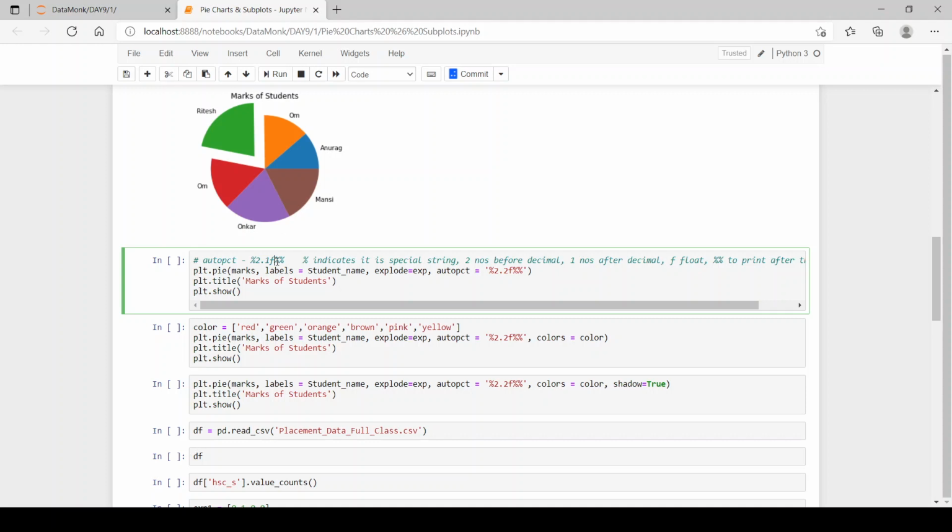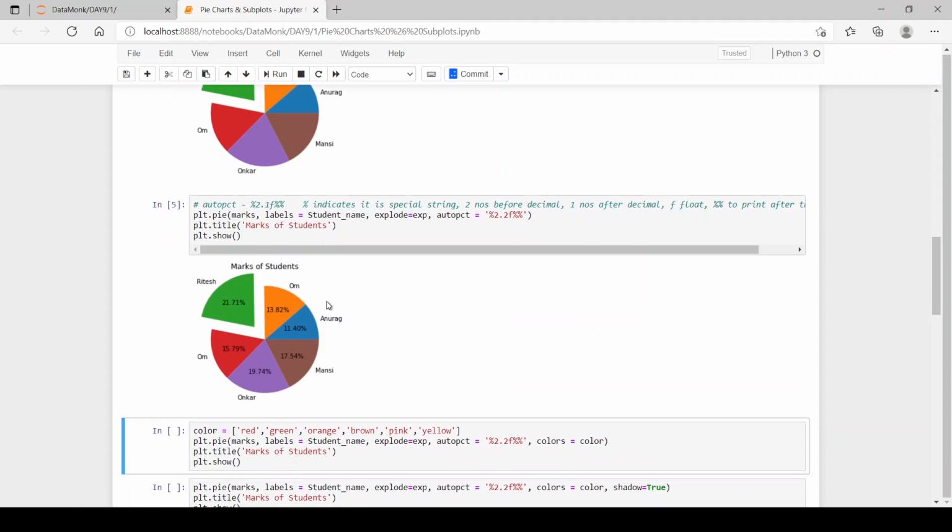So we have to give two percent signs because a single percent denotes a special string. So we have this 2.2, which means two digits before the decimal and two digits after the decimal, and then a percent sign after that. And we also have plt.title, so we have a title of marks of student.